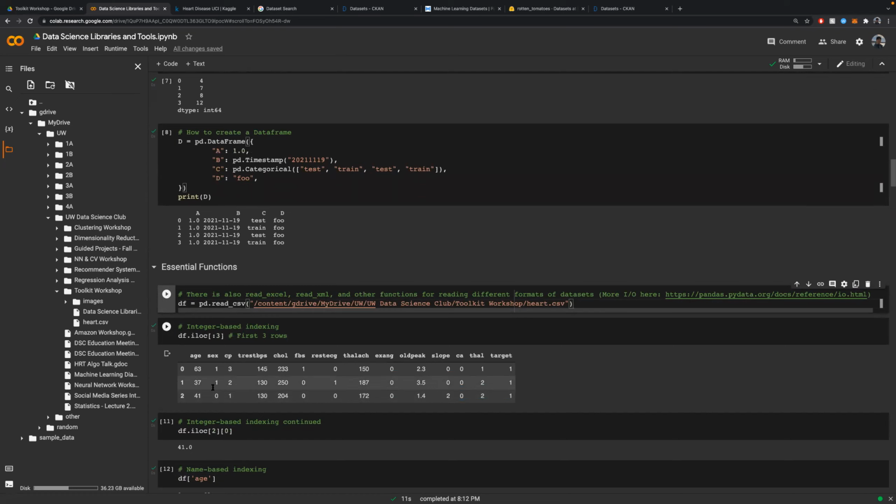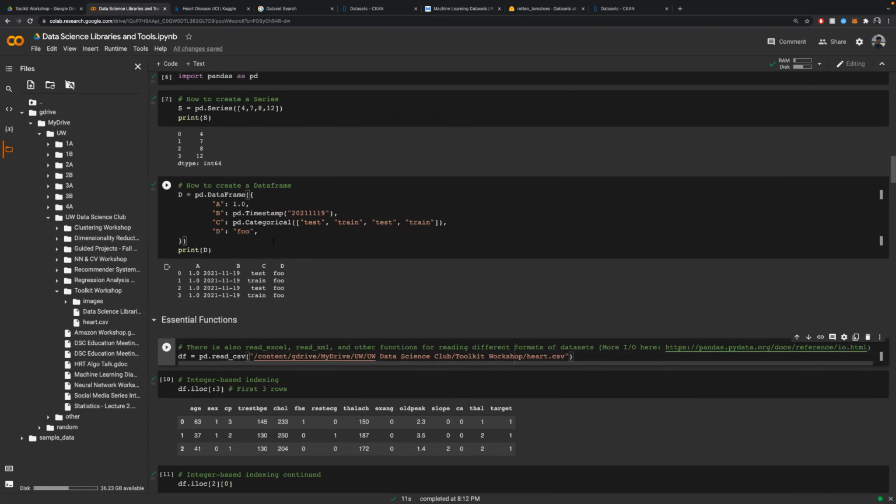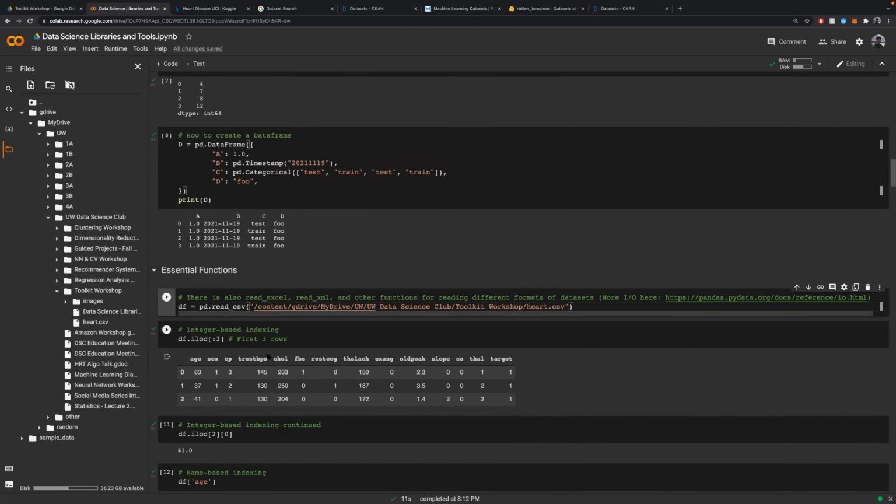Here I'm using integer-based indexing. I've read in my data set, the heart disease data set, into a variable called df. It's a data frame, so it's one of the 2 structures I talked about before. And I'm using integer-based indexing. So right here, I'm looking at the first 3 entries of this data set.